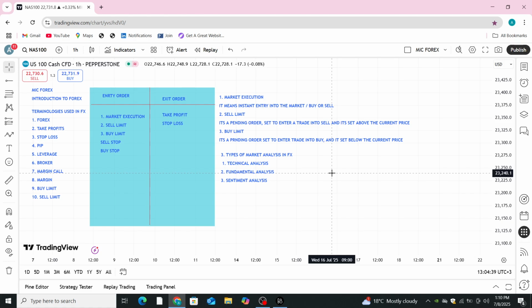Number 3 is swing traders. Swing traders can open trades and hold them maybe for between days and weeks. I think maximum should be 1 month, 3 weeks, something like that. And the last one is position traders. These are traders who can hold trades even for years, 6 months and above. 1, 2, 3, 4, 5, 6 months holding one trade. That one is very important to note.